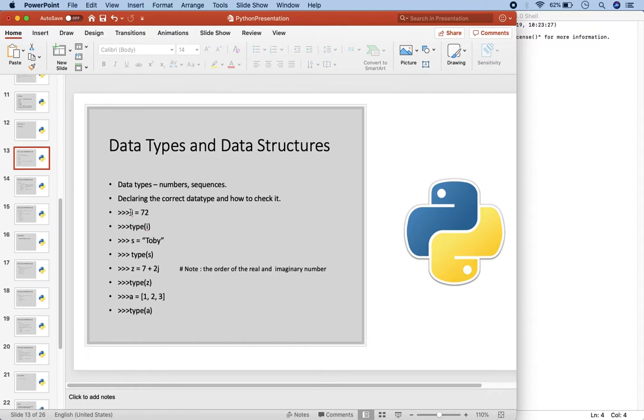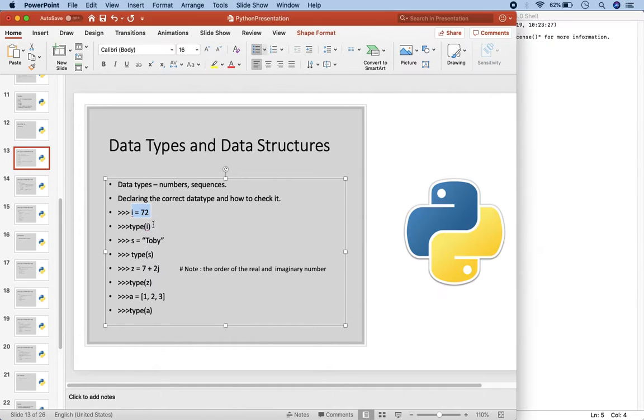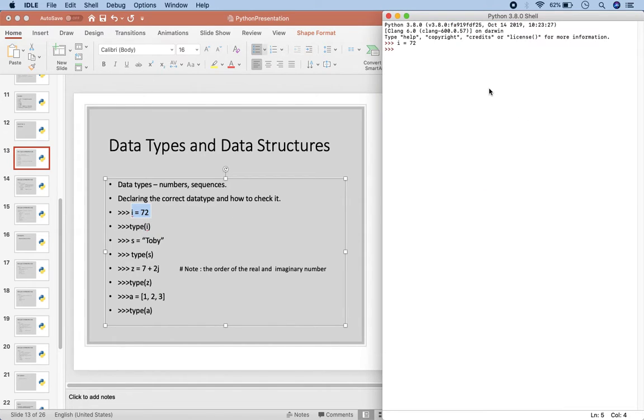First off, we'll start by declaring the variable I as an integer. And in order to check that I is an integer, we use the type function.